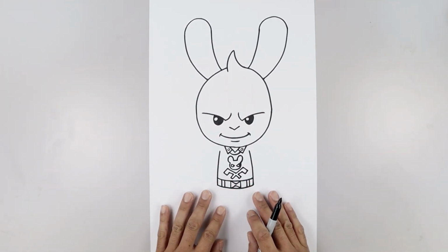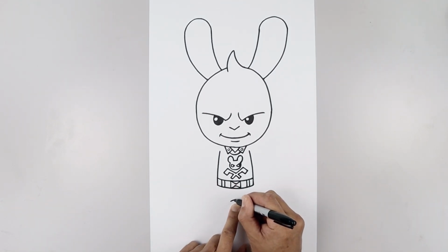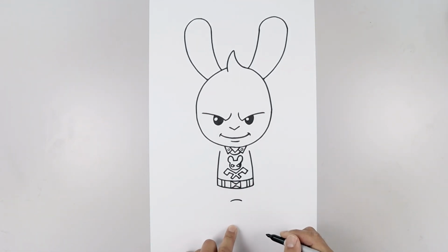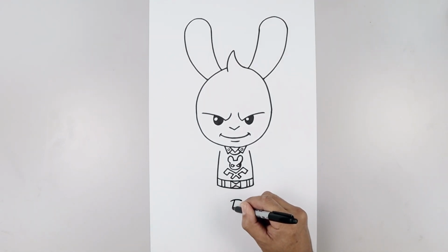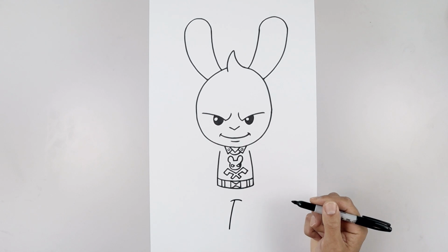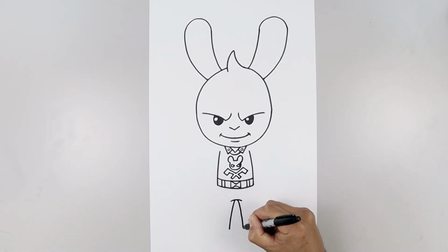Now from here we're going to continue working down towards the bottom of the feet. In the middle, let's step down and add a curve from left to right, going up and then down. And then leaving a small gap in the center, go to the left side, curve the leg going out and down towards the left heel, move over towards the right, go out and down towards the right heel.